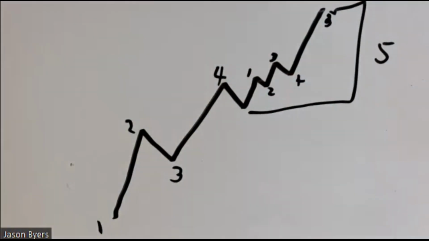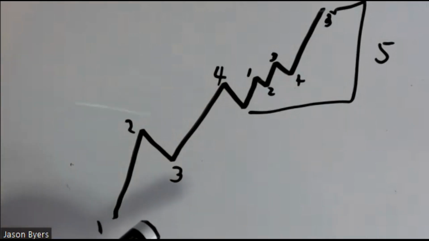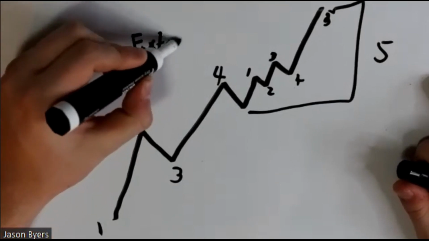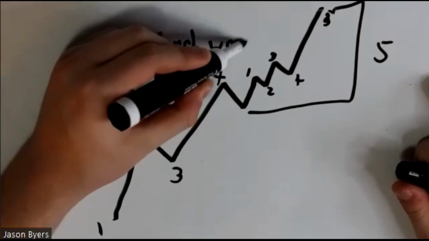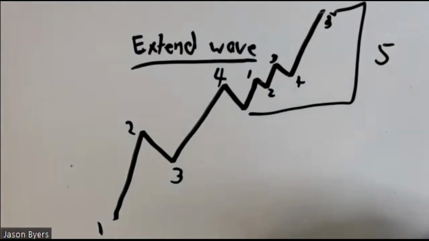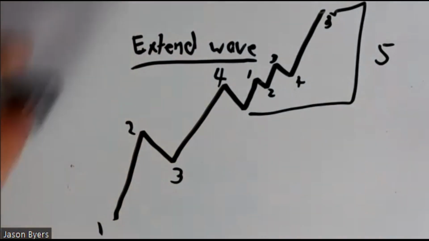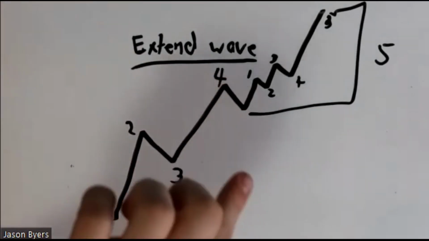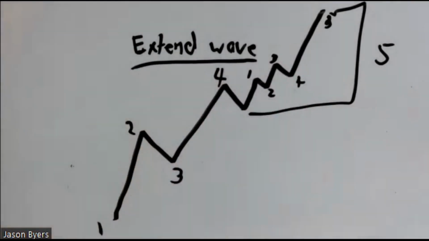Now, in order to catch this, you just basically have to understand that ultimately this wave is called the extended wave. So the extended wave, I personally do not like to trade, like to go after. However, if I notice that there's small micro 1-minute pullbacks inside of wave 3, 1, or 5, I understand that this is probably going to shape up for an extended wave.